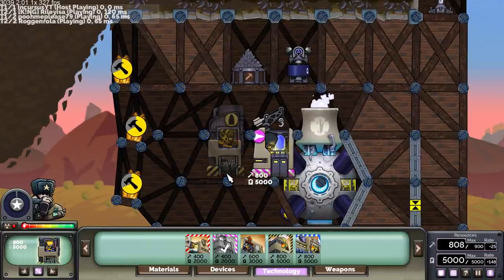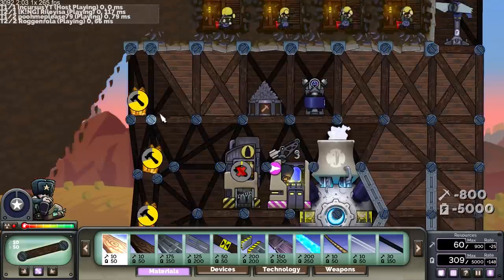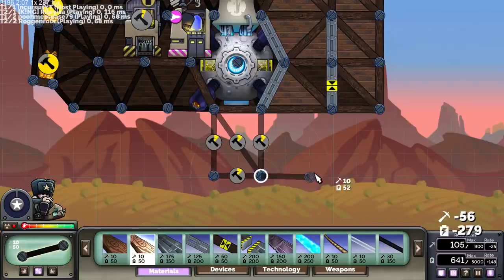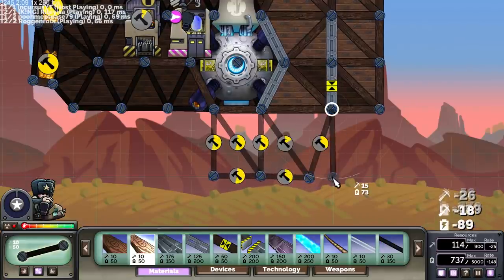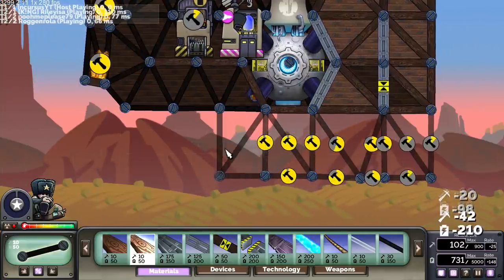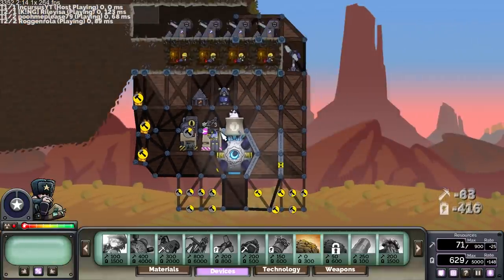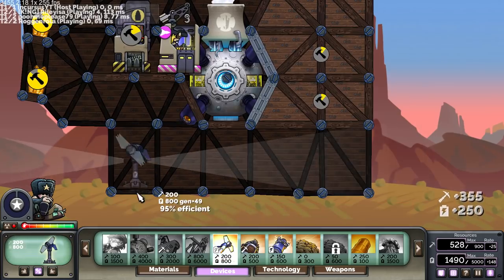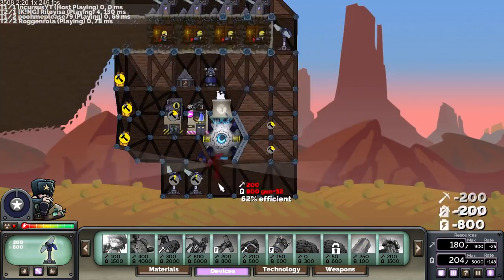Fortunately for him, I didn't put down my technology first, so he's not guaranteed to be very, very far behind. Let's start working on our energy production here. Desperately need it. Go, and we aren't ready to play with our kitties just yet, so we're gonna go ahead and sell that off, use that to fund our turbines.